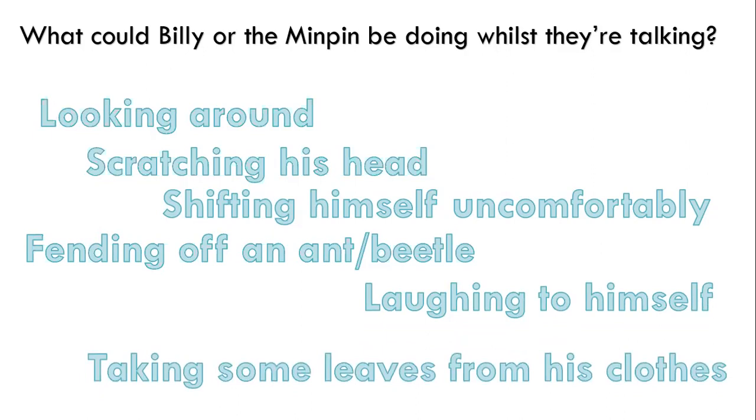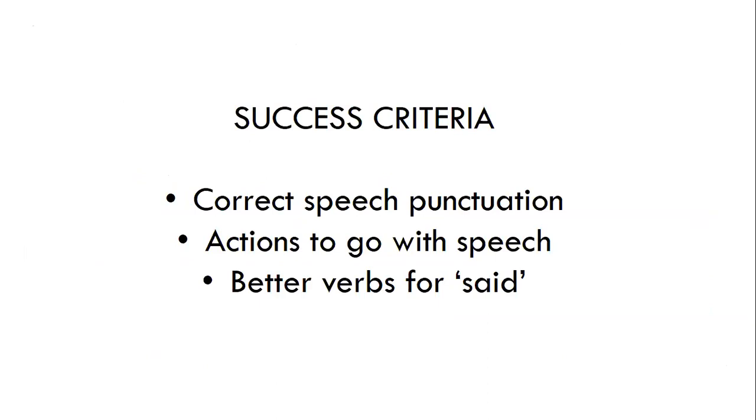Billy might be taking some leaves from his clothes, maybe he's got some twigs in his jumper or some leaves in his shirt, and he's just picking them out as he's talking. But again, loads and loads of things. They don't have to be dramatic actions, just little actions that make it seem a little bit more realistic.